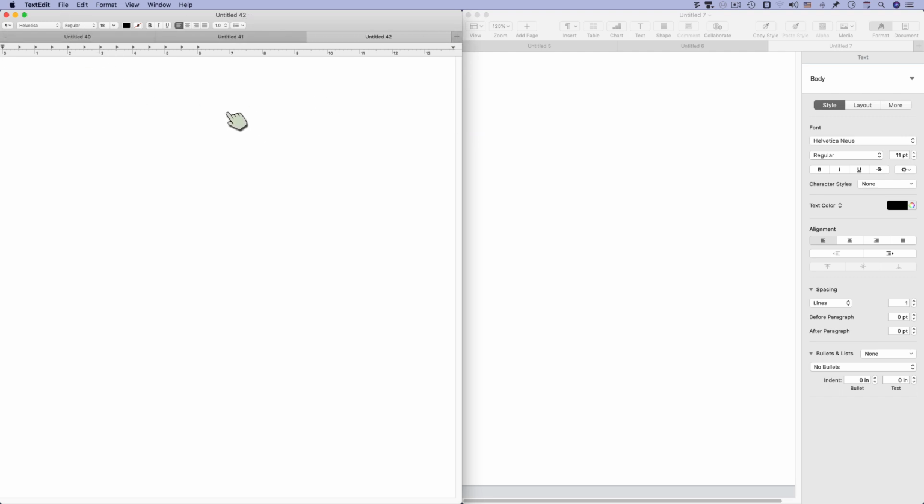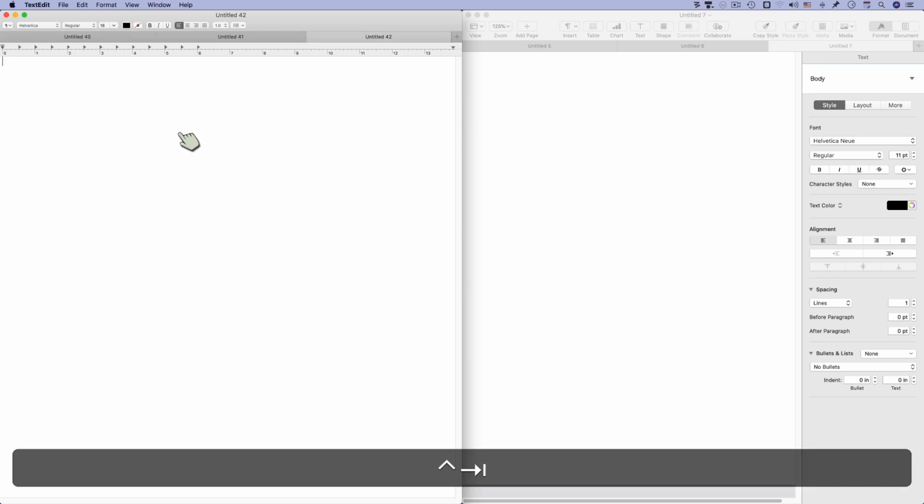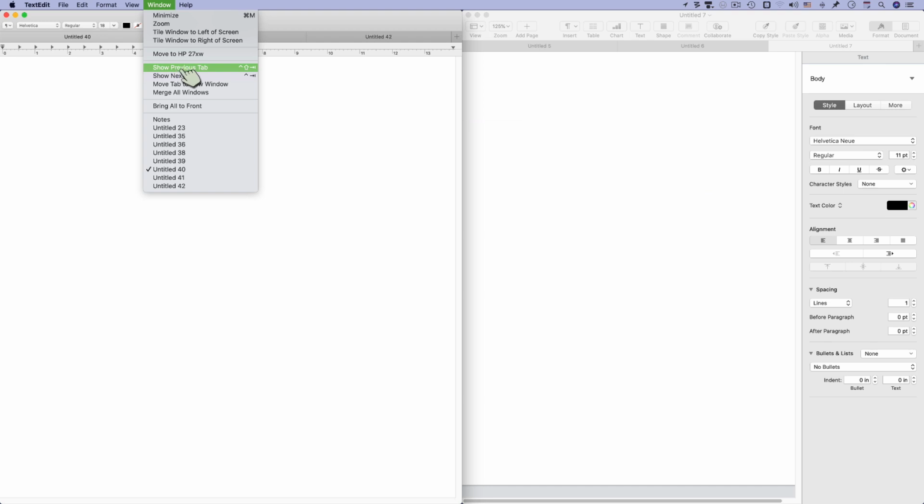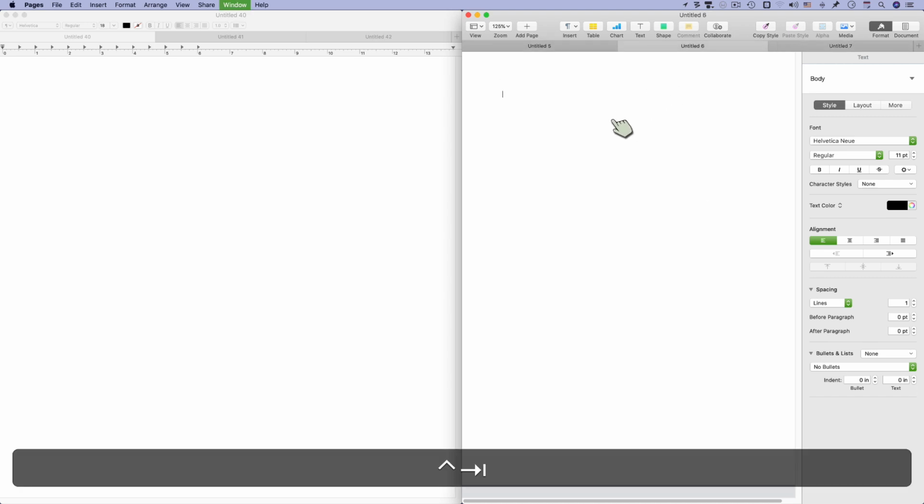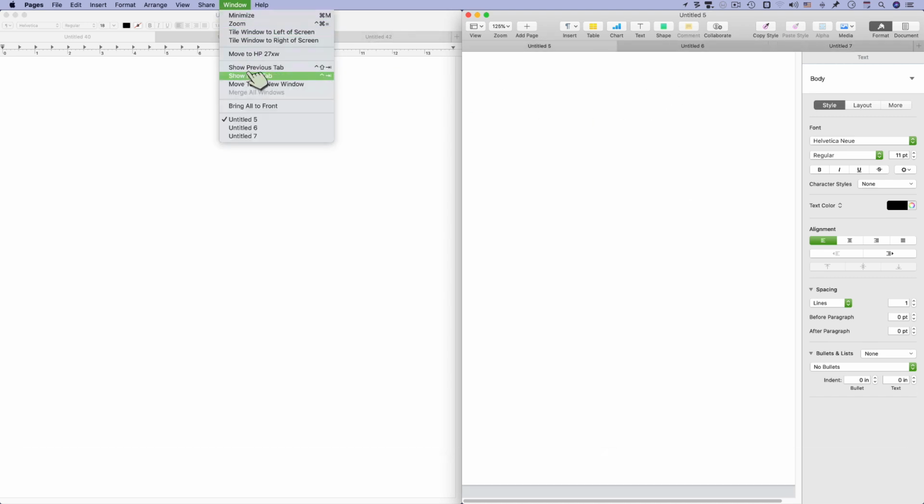I don't have to go to File, New. And since it's the same hotkey, I happen to have a mouse that has that hotkey on it. I don't even know what the hotkey is, but it'll tell me here: Previous Tab and Next Tab. If I wanted to, I could merge all windows. Let's do the same thing here. Same options. Now, it didn't have all of these in earlier versions, but they've added a little bit to it. But the same idea has been there now for several versions of macOS.